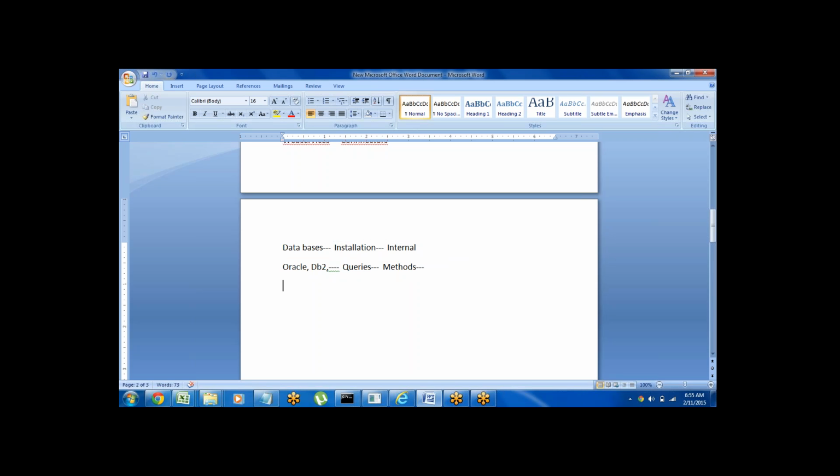Later, if you want to map the data to the database, we have some predefined methods. Not only for the database, for any kind of logical operation you want to perform in Pega, all the methods are predefined. For every method there will be some parameters. We just need to map those parameters, and we can write some conditions under the methods also. Those are also available in the drop down.